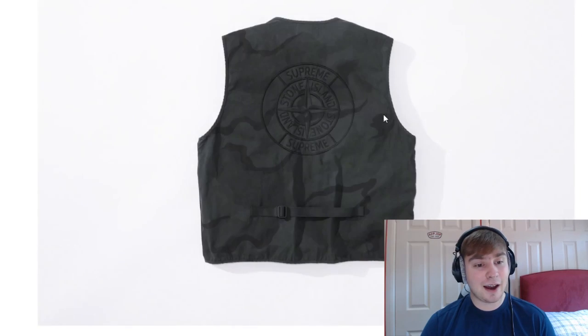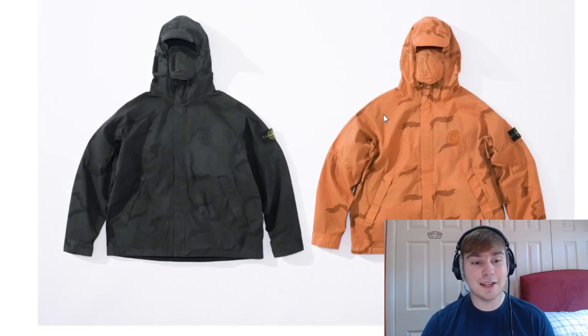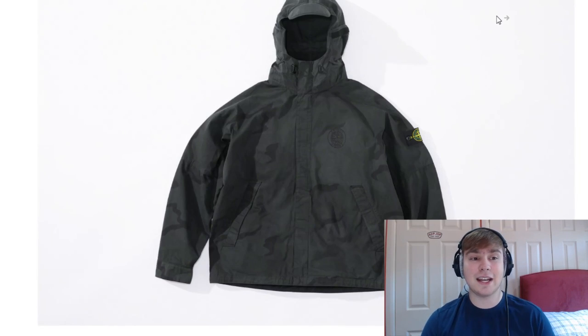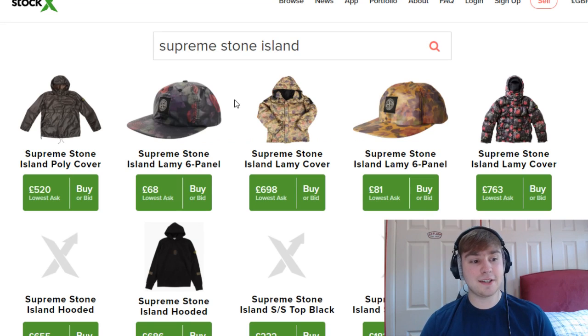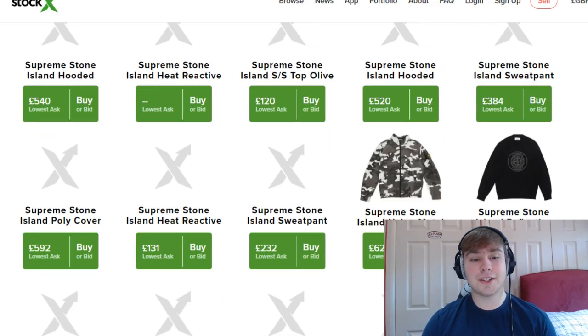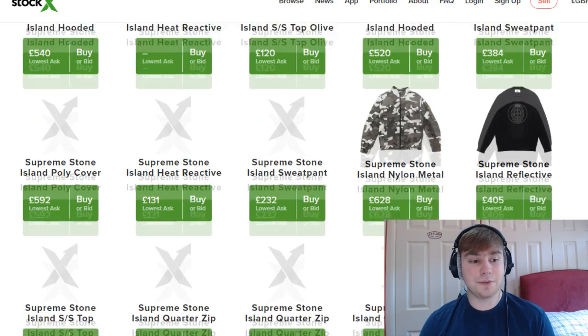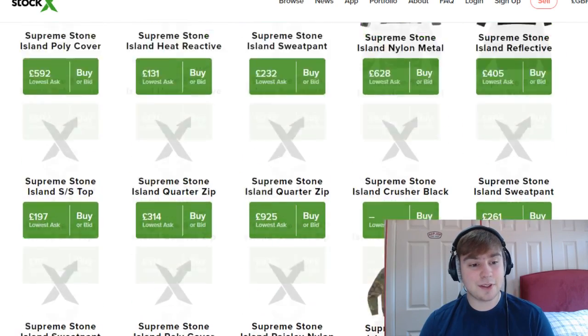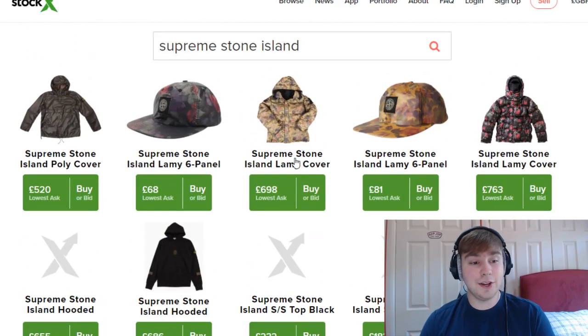I only have like 3 or 4 jackets overall. So for me, I will probably be missing all of these collab pieces, because they just don't really do anything for me. And I've seen how Stone Island has sold on in the past, and it hasn't really been doing the best. It's probably not the best thing to compare past collaborations for new collaborations. But for instance, some things in the past, in my personal view, have just been executed a little bit better, and as of that, I don't think that they can be topped with the newer item.